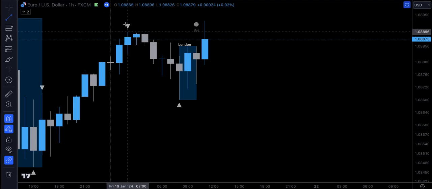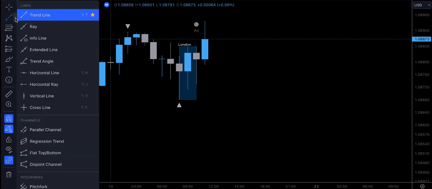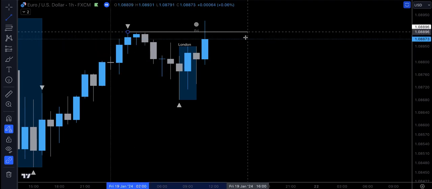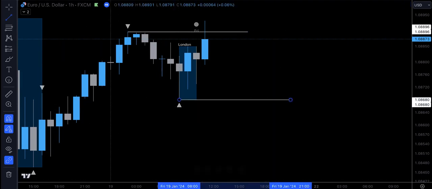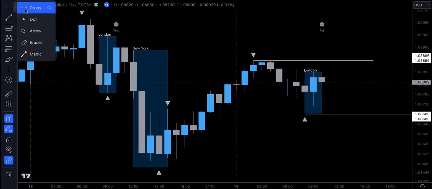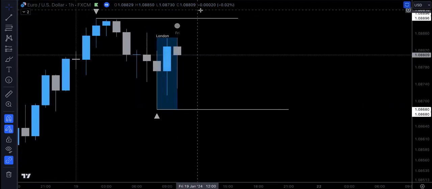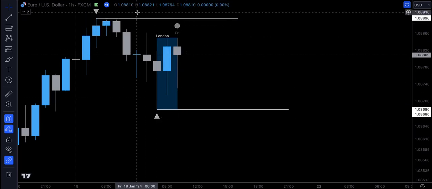On the 1 hour time frame, what you guys want to initially do is apply the trend line tool. It's just a horizontal line, and mark on your most recent fractal high and most recent fractal low. Intraday, these are the points of liquidity that institutions are going to be looking at raiding and manipulating.